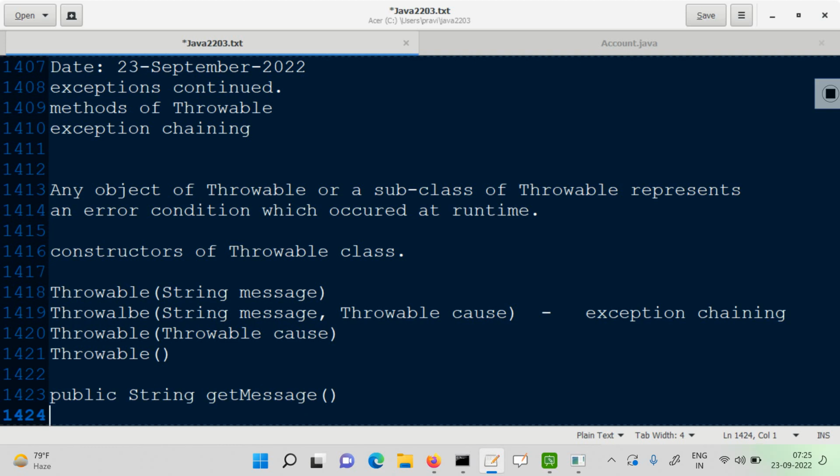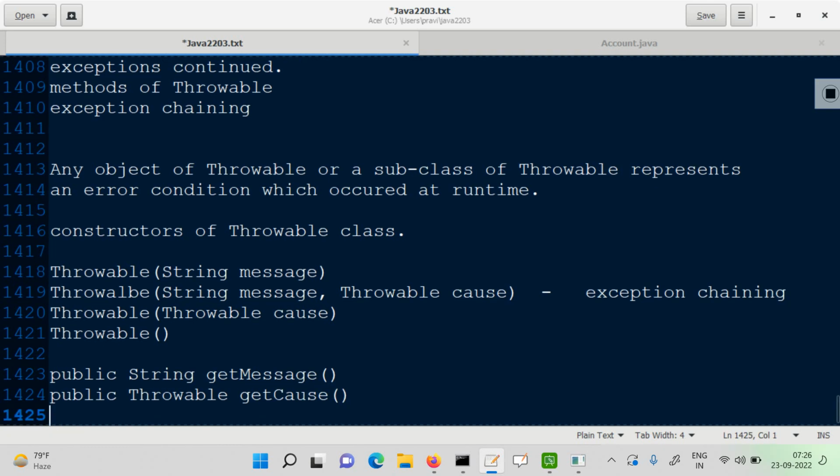Since it has taken a message as a parameter, it has provided a getMessage. Another thing we have is a method called getCause. What is the cause of this particular exception? Throwables are exceptions basically.